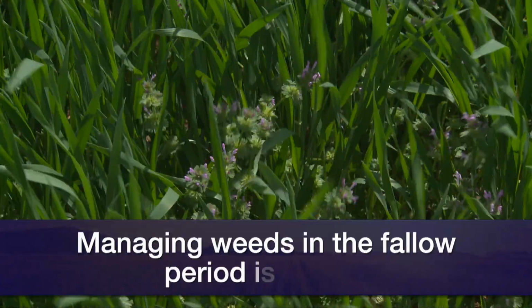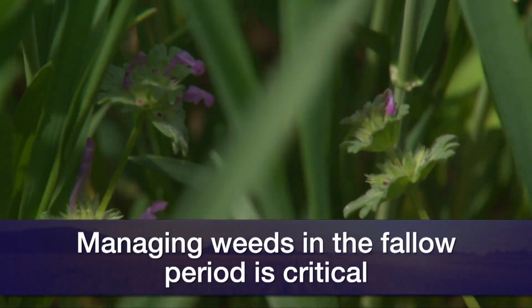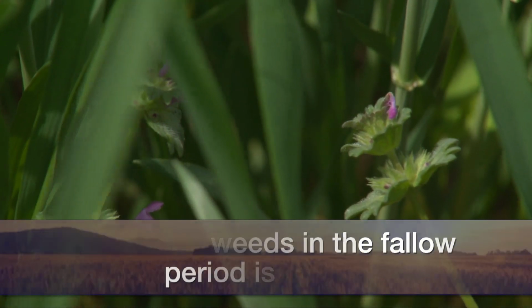And speaking of planning, I know a lot of folks are kind of laying out the plans for summer crops. Yes. And it's time now to get ahead for those summer weeds. Yes. What kind of advice do you have? Fallow weed management is critical when we think about moisture for that next crop. We don't want our weeds taking up those resources. So whether you have a fallow period or maybe you're going straight to a crop like soybeans and you're moving in with something quick, starting clean is really important to give your plant that competitive edge.